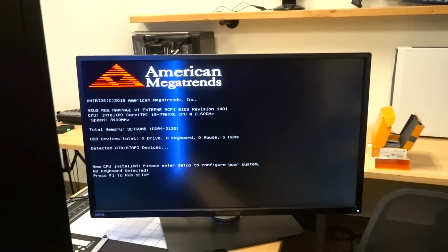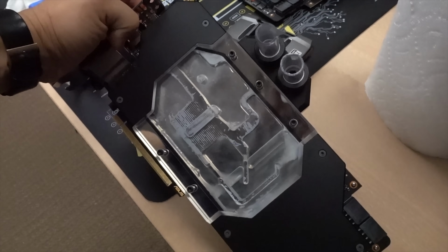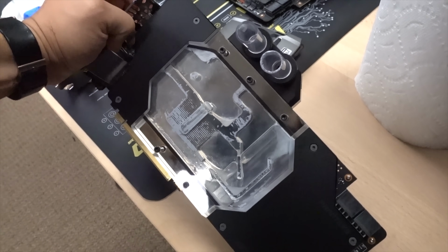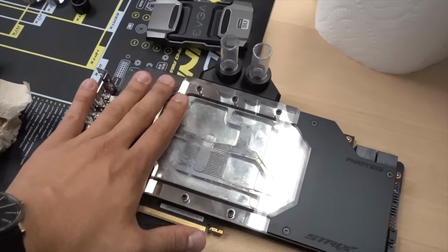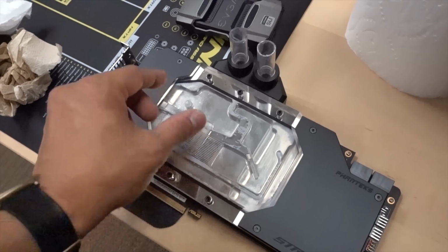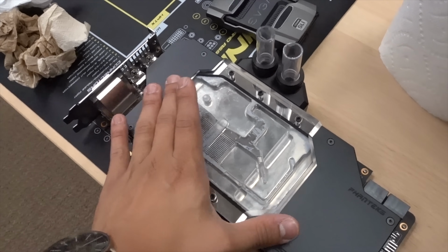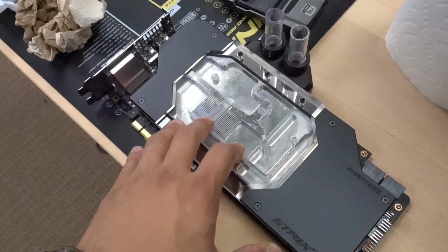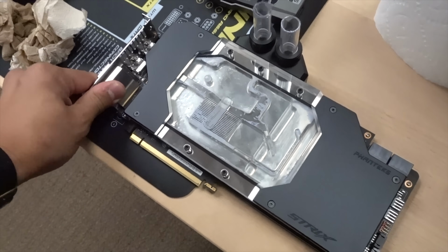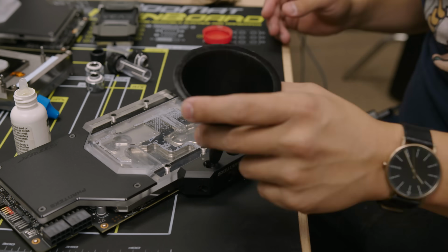What? Maybe it was the video card. I'm wondering if this wasn't properly mounted or if it wasn't fully seated in its PCI Express slot. I mean, it looked like it was totally fine, but you never know. I think I'm gonna do something right now that I would not recommend anyone doing. I'm actually going to fill the block with water and just cap it off so that it's not actually attached to a loop, but just enough water to handle whatever idle temperatures, just to see if we can get it booted with just this card installed and making sure that it's firmly mounted in place. So it should be okay, but again, not recommended. All right, let's fill her up.